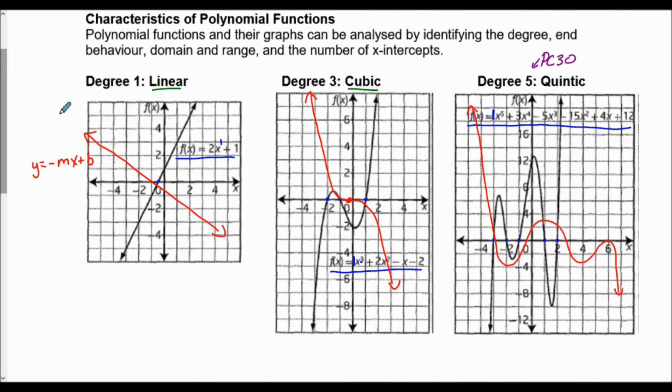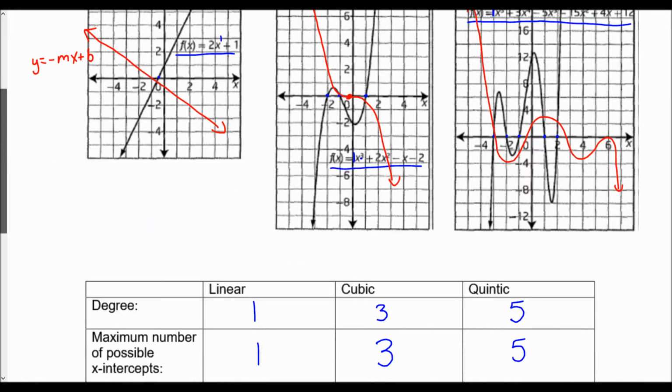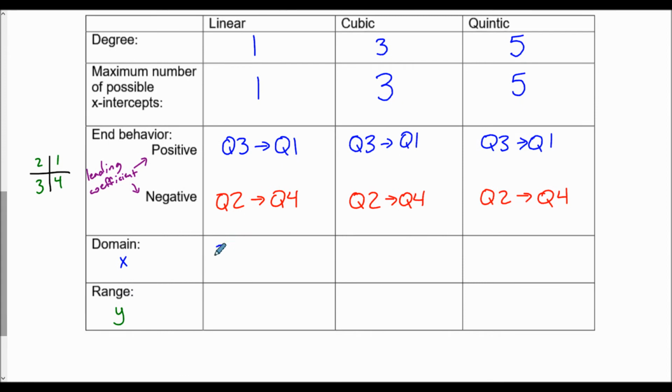So if we look at our domain on the positive linear or even the negative linear, you'll notice that this arrow means it's going left. This arrow means it's going left. This arrow is going right. This arrow is going right. So because it's going left and all the way right, in set notation, our domain is x such that x is an element of the real numbers. It's going over every single possible x value.